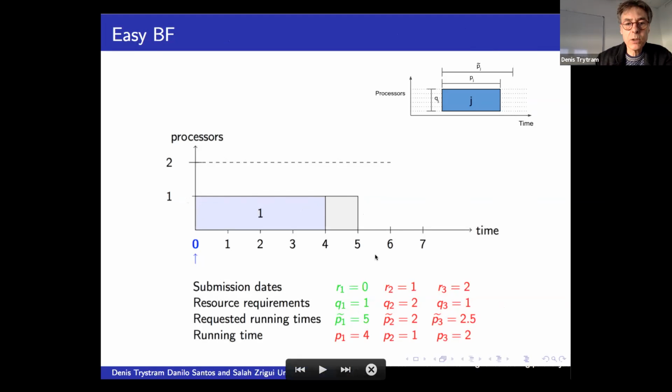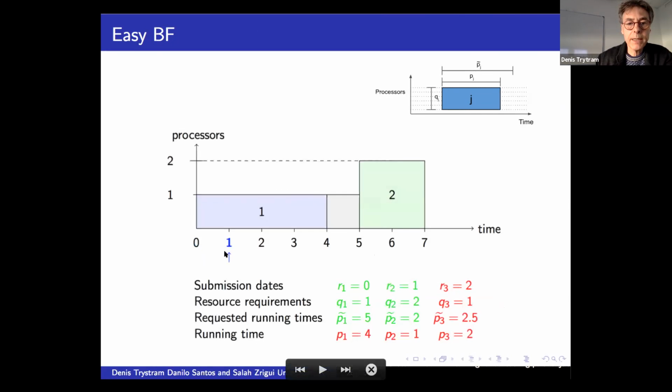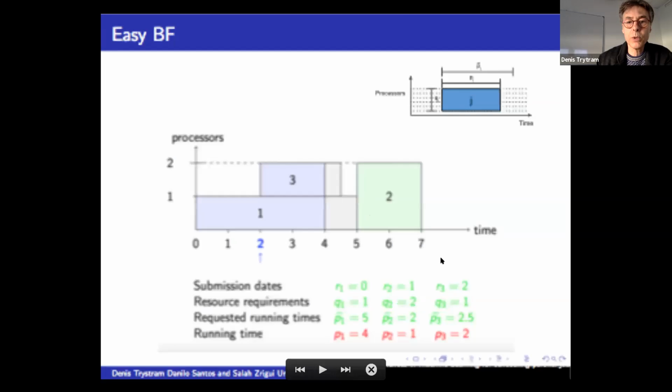And now here at step 1, just 1 unit after, the second job is released, but here we reserved all these 5 units of time for job 1. So then job 2 cannot be executed before this time. Okay, remember, we don't know what the real duration will be. We will know this only at the completion of the job. And then we continue to run.